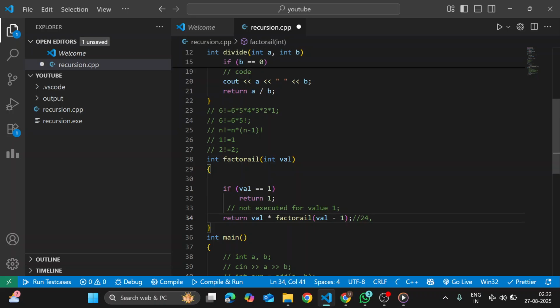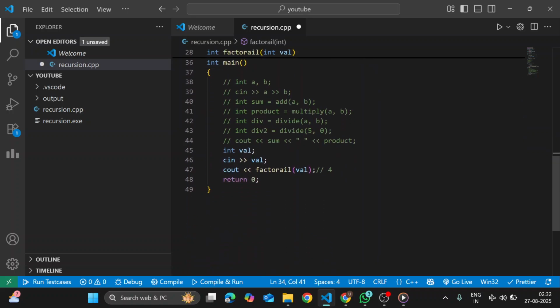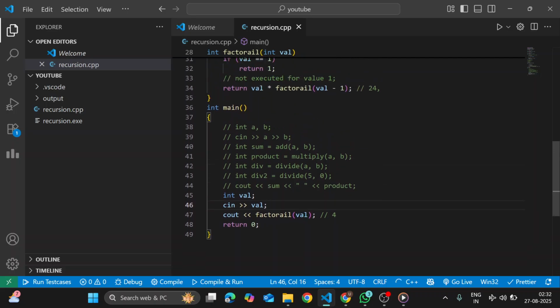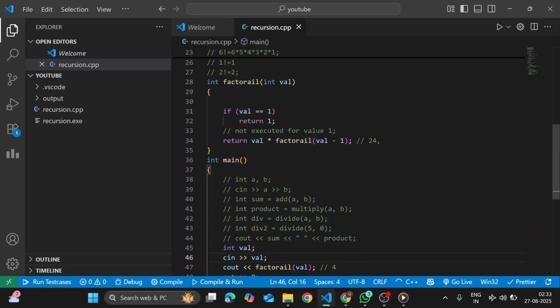And now who called 4? We called 4 from here. It was called from here. That is how we will return 24. If you don't understand it, I think I made it pretty clear. This was my first video, so I cannot draw it well, I just made the video. So this is how it works. Now I will take one or two more examples.